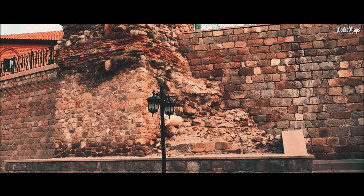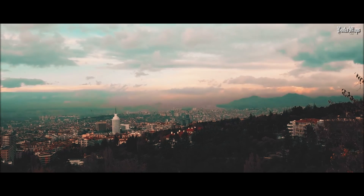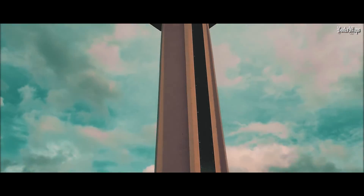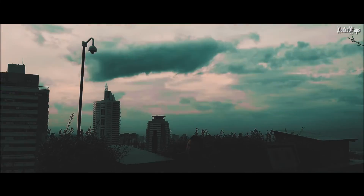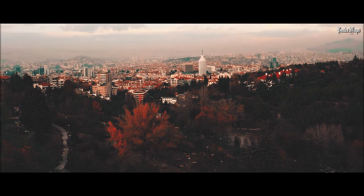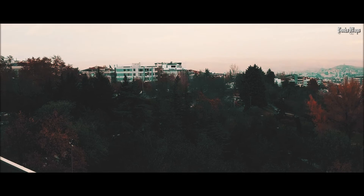I still don't know what these are — most of it is mud brick, so they can't be Roman. This is Ankara — would you look at that! Oh my lord, all of Ankara from this building. The Atakule Tower — I'm going to try to go up there. What a beautiful, absolutely magnificent view of Ankara.